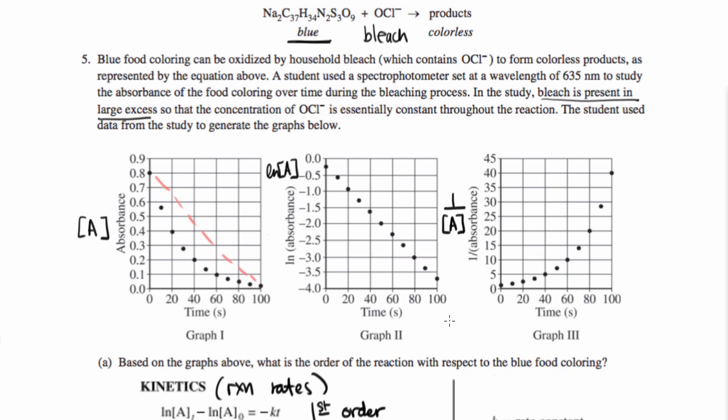We can also get some more information by looking at this one graph. We know it's not zero order. Can we tell from this first graph if it's first order? And the answer is, we actually can. If you remember from looking at the equations sheet, we said that first order reactions, and I'd say this is maybe one of the most important things about first order reactions, is that half-life is constant.